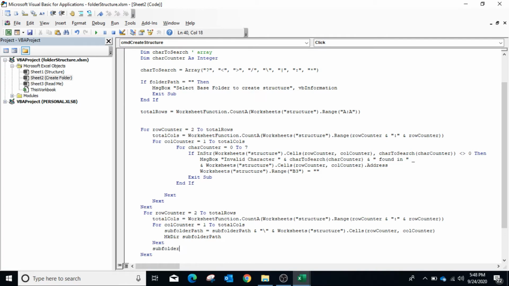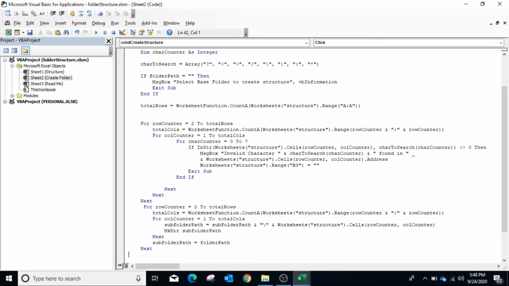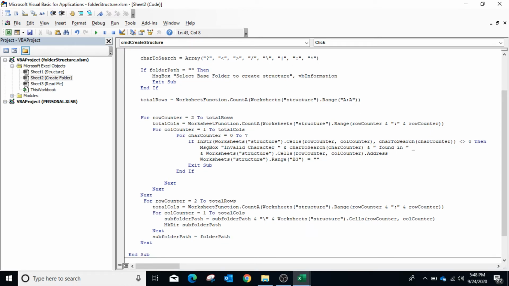Outside the inner loop, set the subfolder path equal to folder path. Here the outer loop is creating the main folder which is available in column A of the worksheet, and in every iteration of the inner loop we are creating subfolders and hence changing the subfolder path every time.